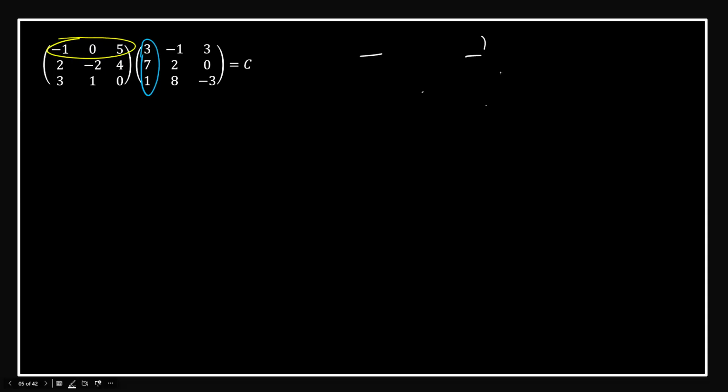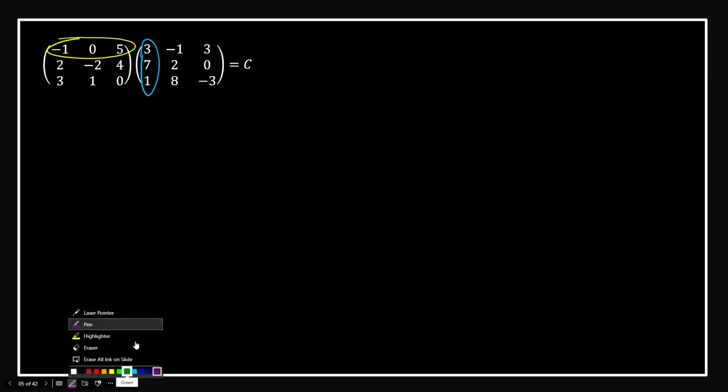So if you see any kind of problem where you have a 3 by 2 multiplied by a 1 by 2, just know that is not possible. All right, so back to this. We want to see what happens when we multiply these 3 by 3s together. We see that, of course, that's going to result in a valid answer because it's a 3 by 3.